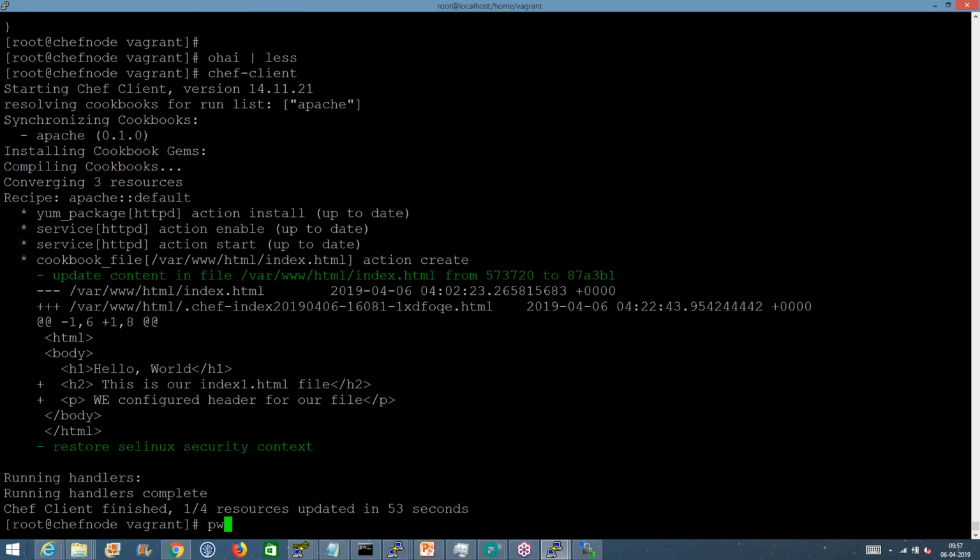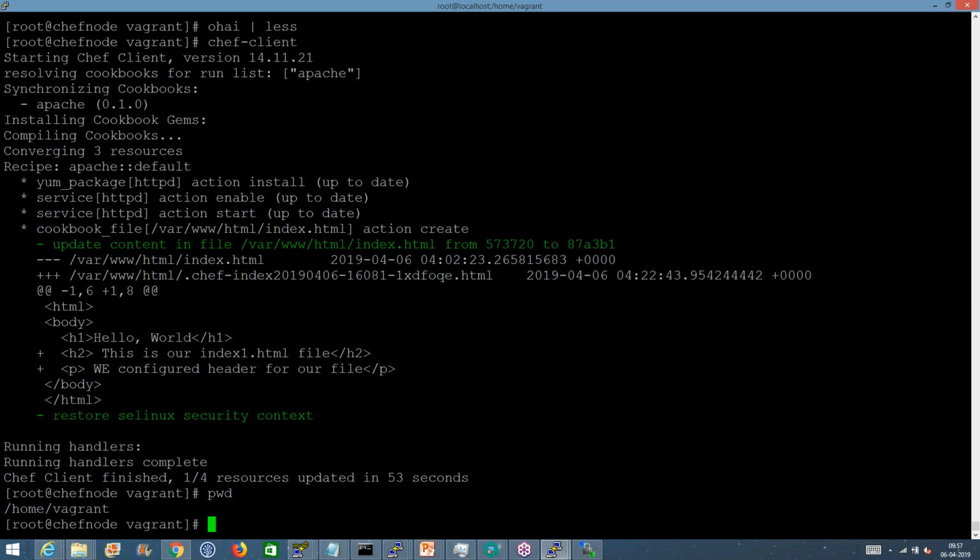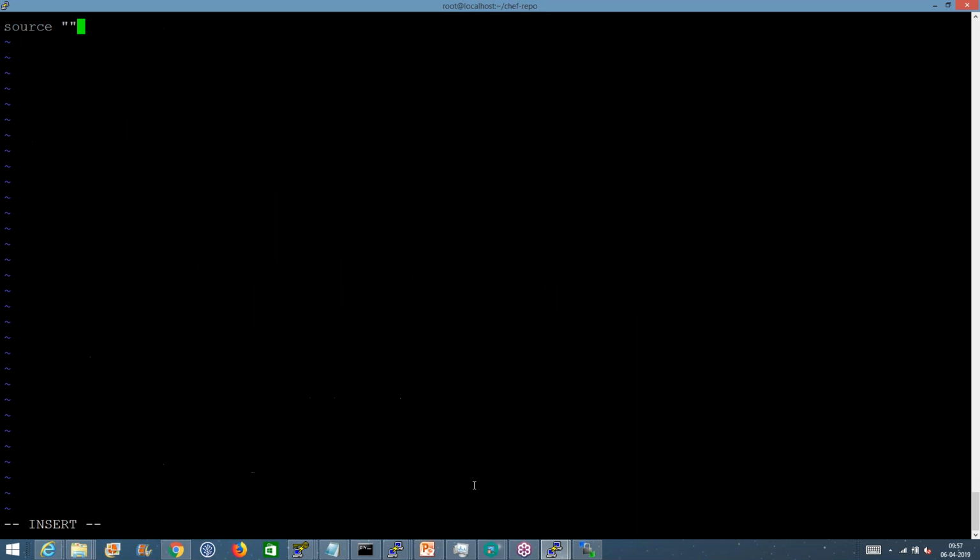Inside the Berksfile, you need to specify the source from where you want to download the pre-written cookbooks. Okay. So let's say we want to download it from supermarket.chef.io. This is the supermarket from which we want to download our cookbooks. Then we need to copy the cookbook that we want to download. Okay, you can specify n number of cookbooks here, there's no limit to it. Okay, and then save this.